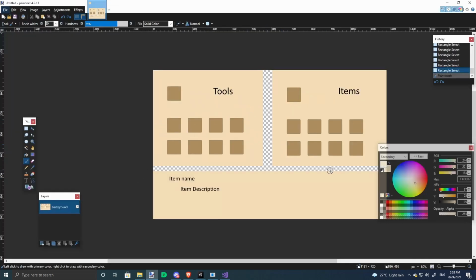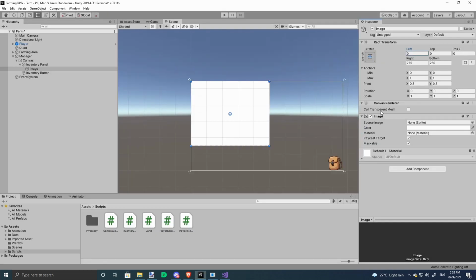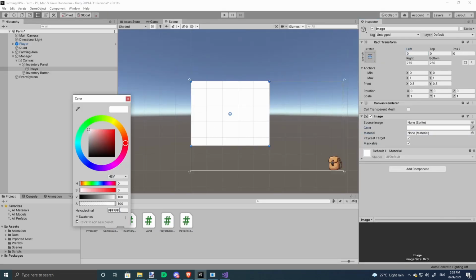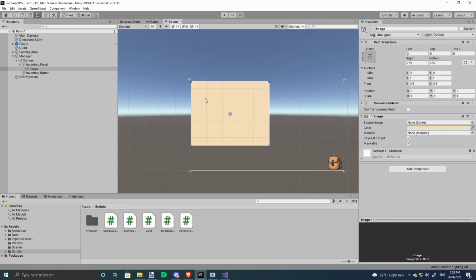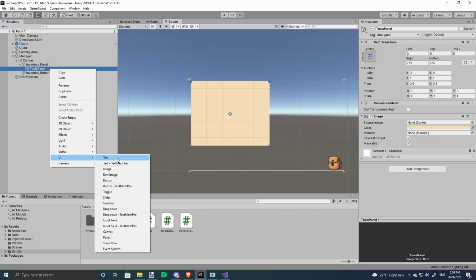Its color is going to be this. And on the top right, let's call this tools. It's going to have text.